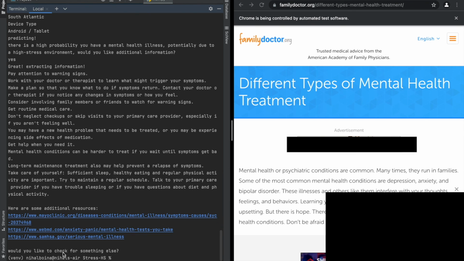And so if I want to do that, I can just run this entire program again, and then check for another mental health issue with another demographic. So like let's say that I was like a student instead. Like let's say that I was a college student, right? Then I would put that into my initial demographics, and then the model would train off a different data set, and then come up with another model, and then come up with specific ways to look at my mental health with my given demographics.